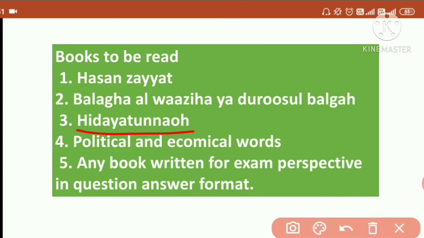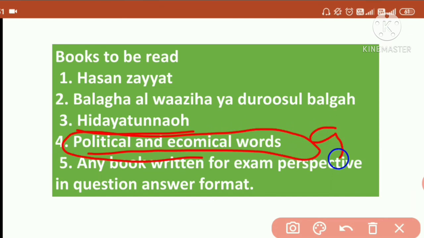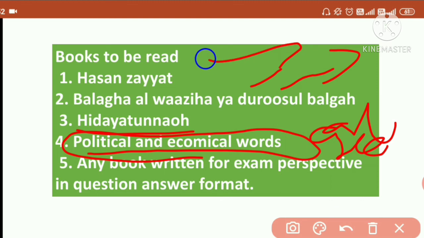Okay, for political and economic words you can refer to Google, or you can refer to any book, like Nahwal Insha wa Tarjuma, which I studied in my beginning days. The book was written by Habibullah Khan, professor of Jamia Islamia: Durusun fi Tarjumat Safiya. You can also refer to that book.